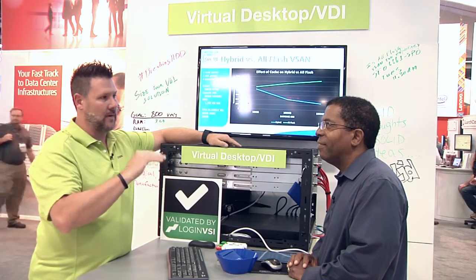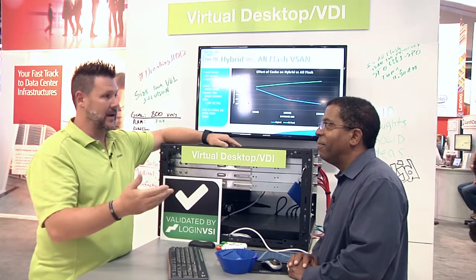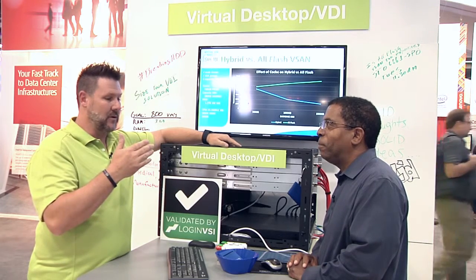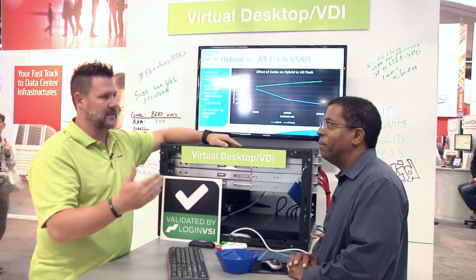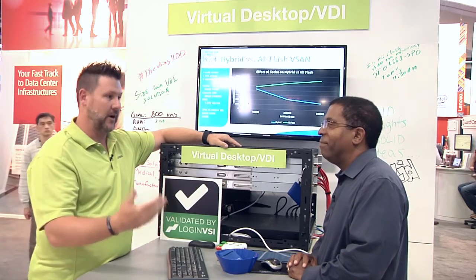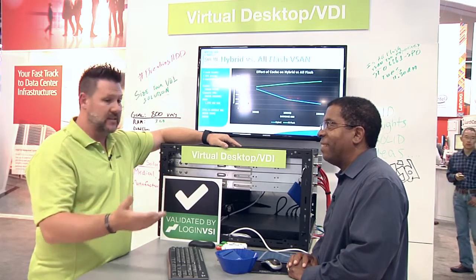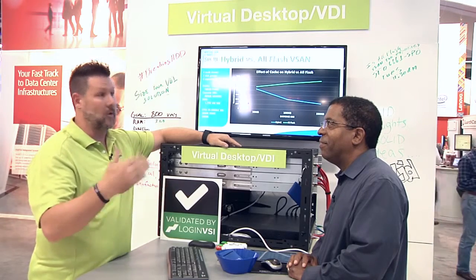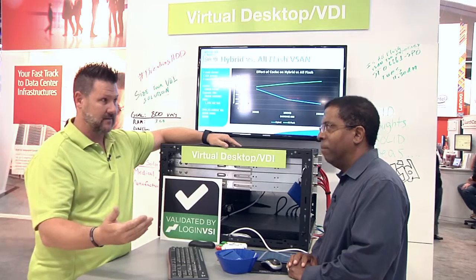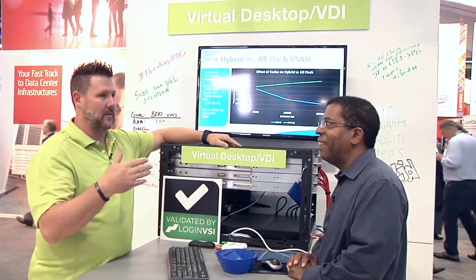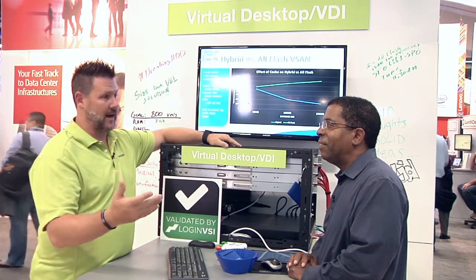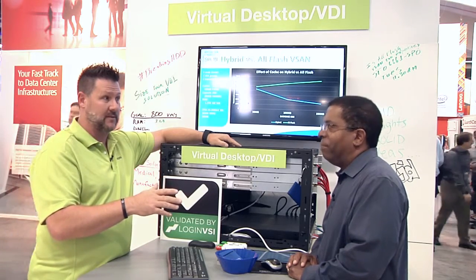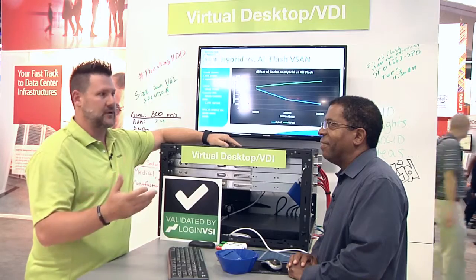If you run past that cache, you run into what we call the hybrid cliff, and you immediately go to the performance of your spinning media. We all know how bad that is. Even with a 15K or 10K SAS drive, which is as expensive or more expensive than an SSD, you go from 70,000 IOPS to maybe 900 if you go for the really expensive ones. So what are you saving?